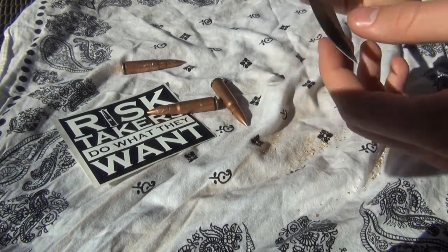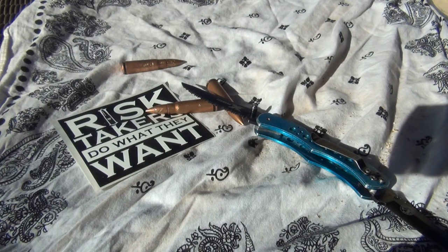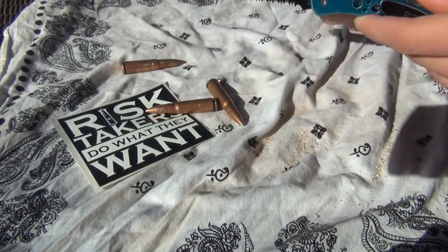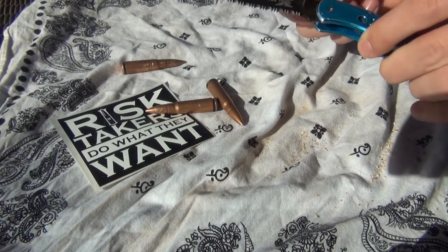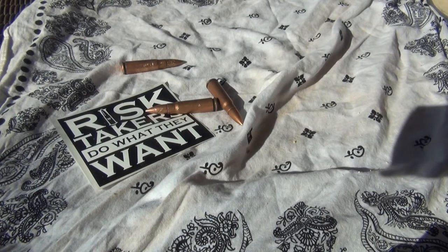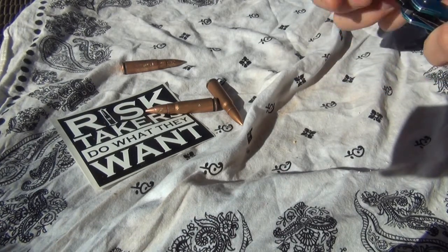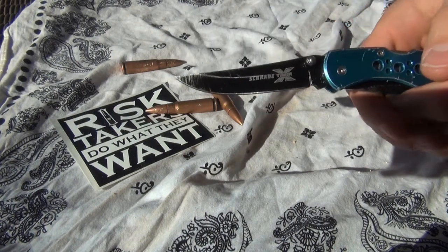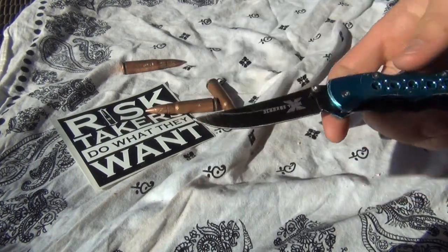Sorry guys if you could hear that — that was my mother screaming at me, trying to get me to come in and listen to AC/DC. These are a few of my favorite things. I got sawdust all over it, because I just cleaned these things last night. I decided to try to saw through that little stick — not even completely — for you guys watching the Gerber Suspension multi-tool review.